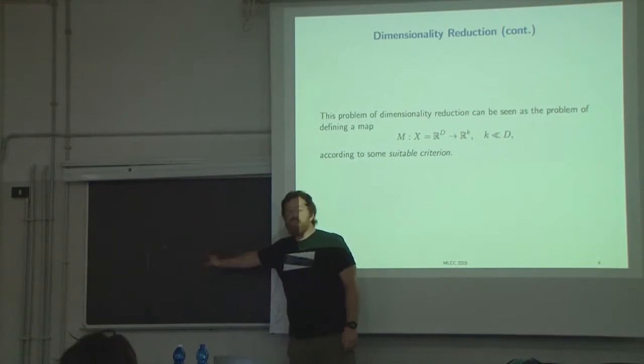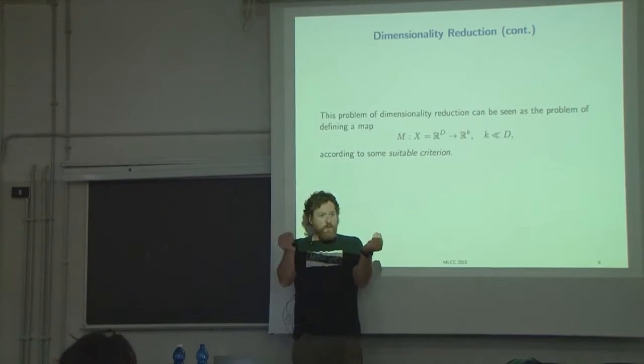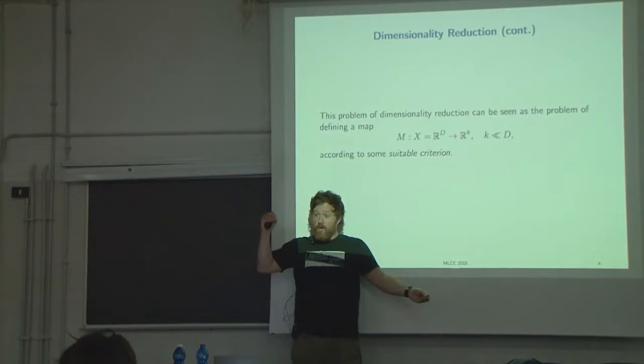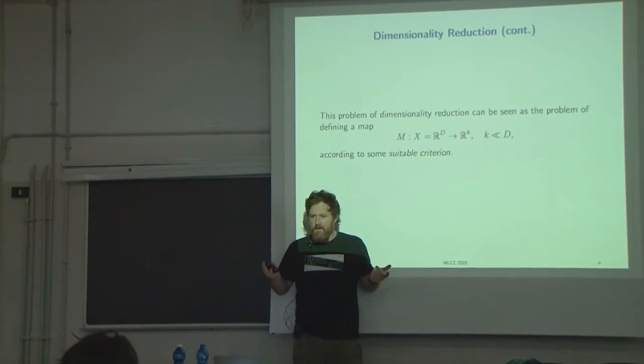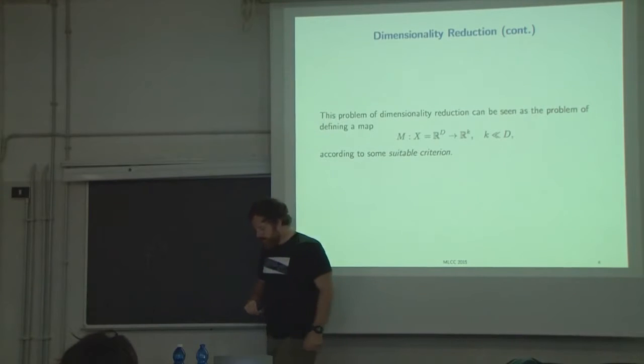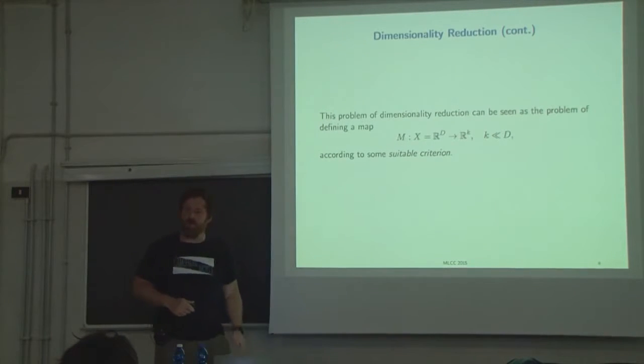Imagine that I give you points that are really two-dimensional, I give you two coordinates, but they actually lie on a one-dimensional line. If I find the coordinates of this line, I'm just able to reduce the data in one dimension, but I haven't lost anything because the other dimension in some sense was fake. Okay? And we can stop here because that's exactly the point of view I want to take.